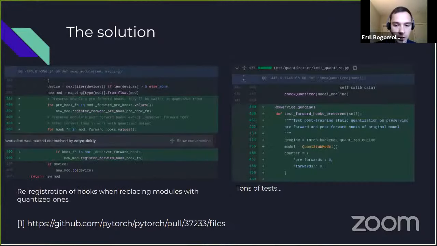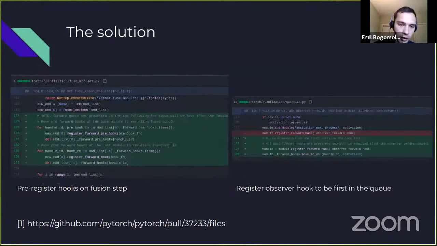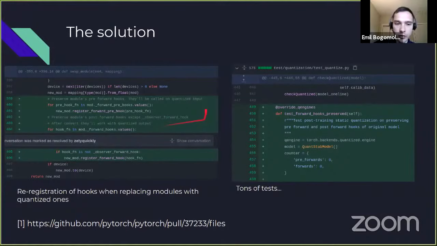Okay. The third thing is to re-register hooks when replacing modules with quantized ones. It is very similar to this, but in a different part of the code. And compared to the alterations done in the exact solution, there are more alterations done in tests.